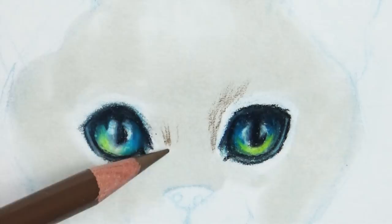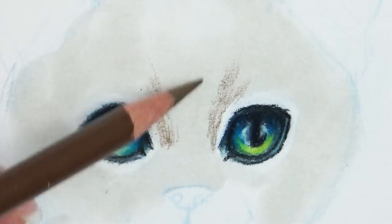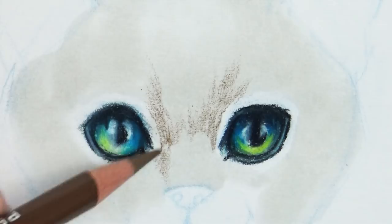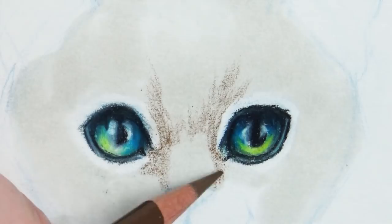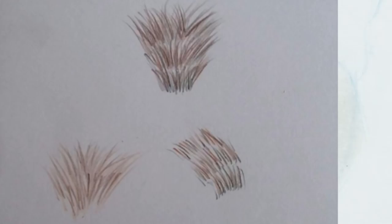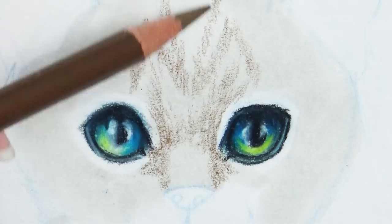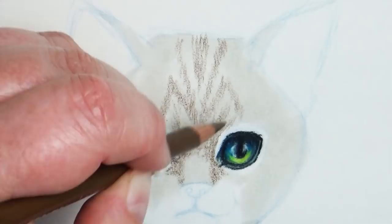First, look at all the different shades you have. It's never just one color — even if you have one color of hair, in the light you'll have a darker tone where there's shadow and a lighter tone where there's highlight. For this cat there were lots of different grays and browns mixed in, so I got a wide selection of those colors and began to lay the fur in one hair at a time. As you draw this fur texture, remember not to draw it symmetrically — don't make all the hairs go the exact same direction, the same length, in neat little rows. Look at photos or real life: if you have a cat or dog, look at how their fur lays. Each individual hair kind of does its own little thing.